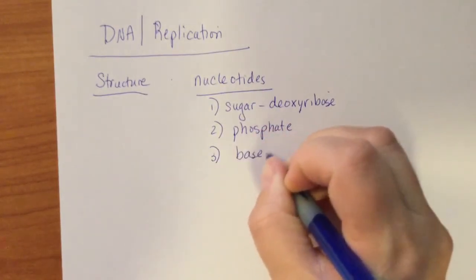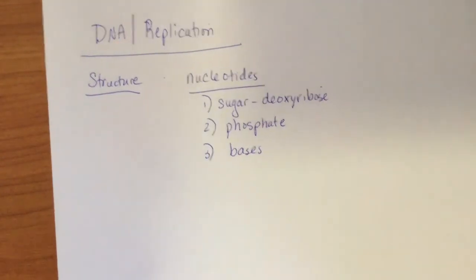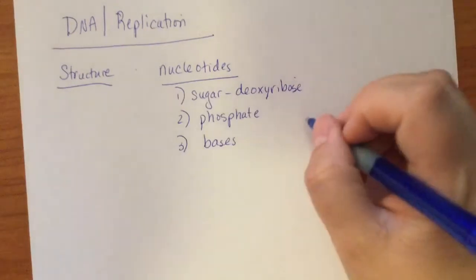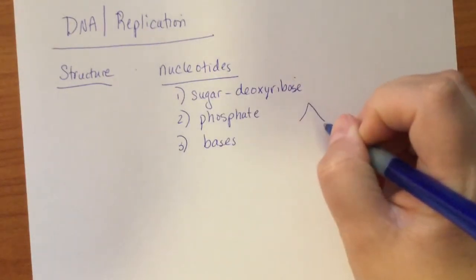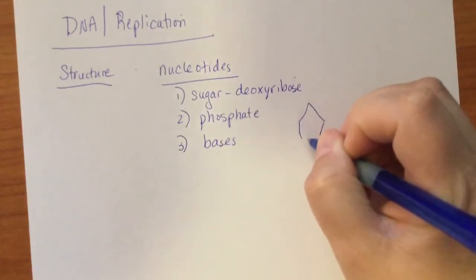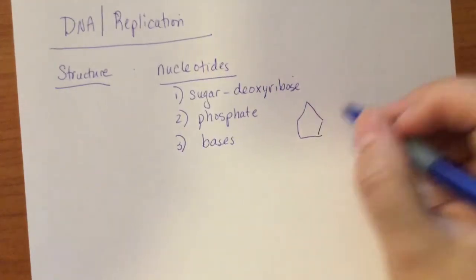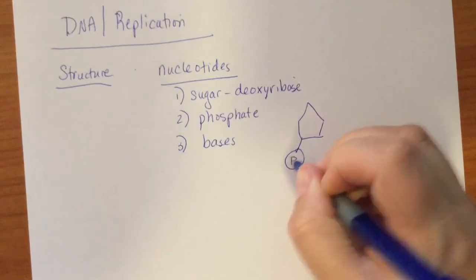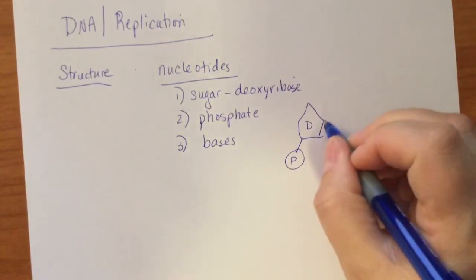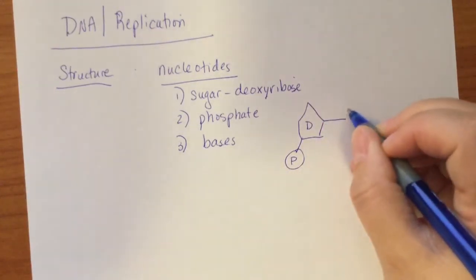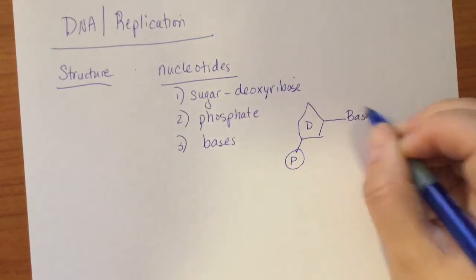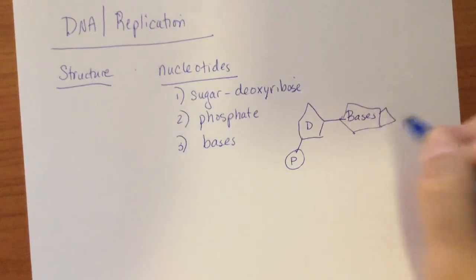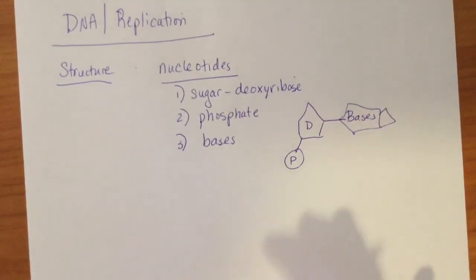Now, sometimes they call them nitrogen bases because obviously nitrogen is going to be an atom found within them as well. So remember that it's a pentose sugar. Gosh, can I draw that? Oh, I kind of did. Well, it's not the worst thing. So here's your deoxyribose. It's going to be connected to your phosphate. Put a little D here, and then the bases are connected here, and bases are found in two different kinds of forms. Some of them have double ring structures, some of them have single. You don't need to know that much.